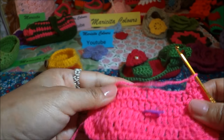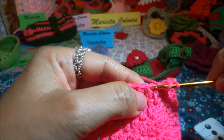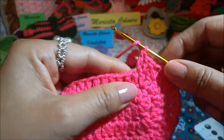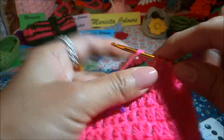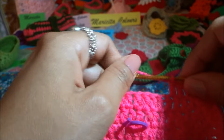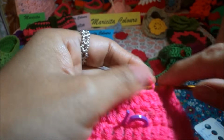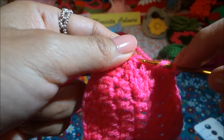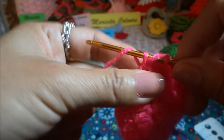Now we finish. Now only we must go back, in every stitch only 1 double crochet, so una vareta sola, 1 double crochet alone, in every stitch 1 stitch, en cada punto una vareta, and ready.